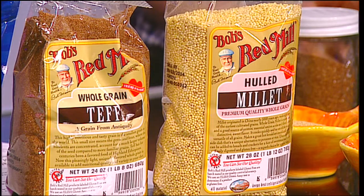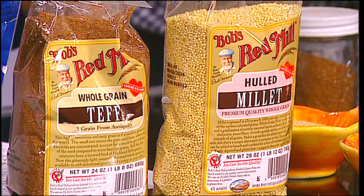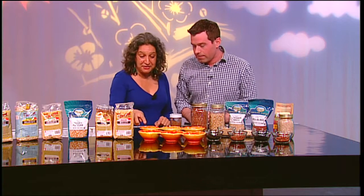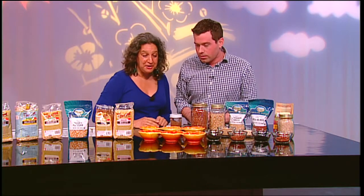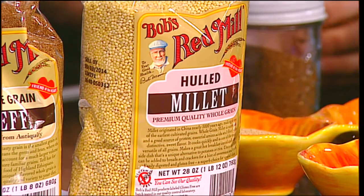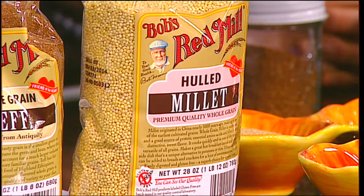And where do you want to go next on our tour of grain? There are lots of options. Is this millet? This is millet, and the reason I put it in the same trio here is millet, corn grits, and teff are very quick cooking, so you can also cook them together.